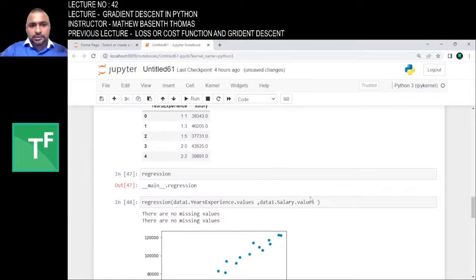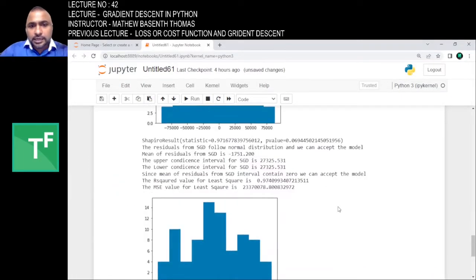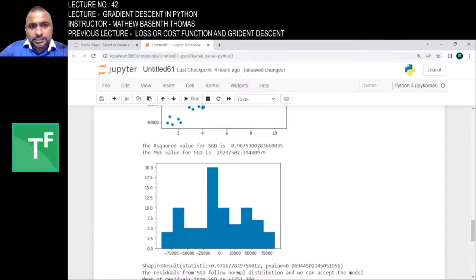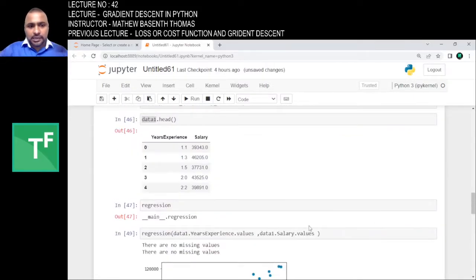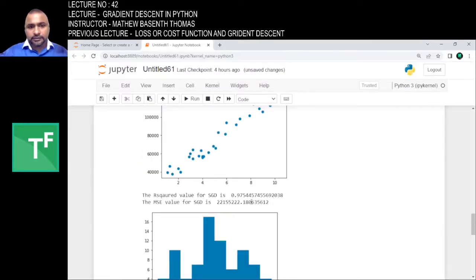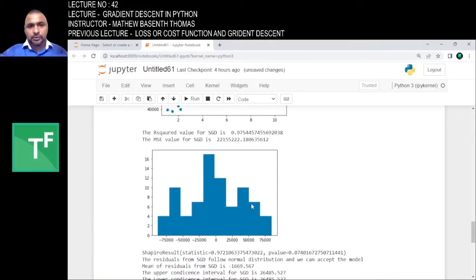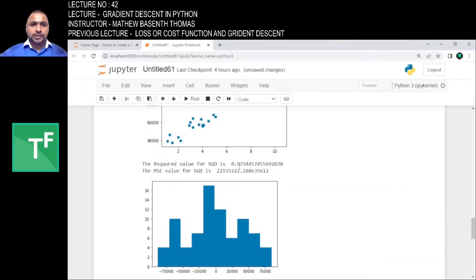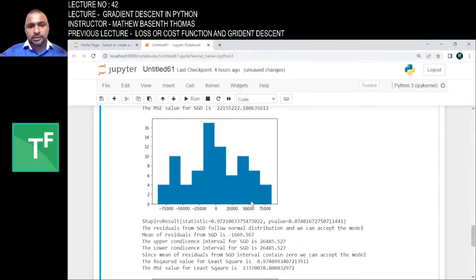We'll run it again to ensure that we get it right. The 97.40 is least squared, and 96.75 is SGD. I'll run it again because it's random. 97.54, 97.40. You see that there is a slight increase in your SGD value when you run it multiple times.